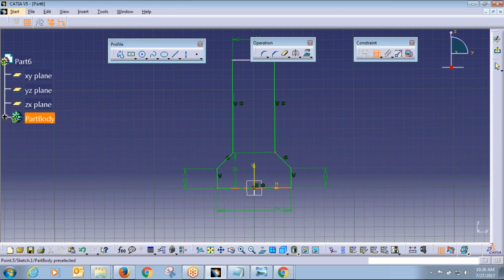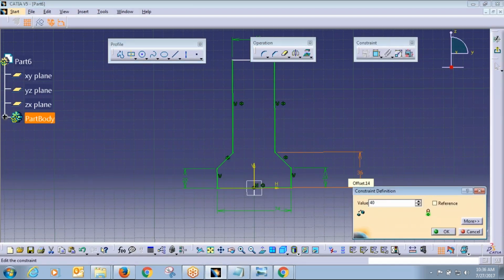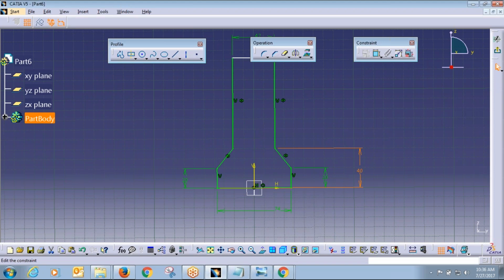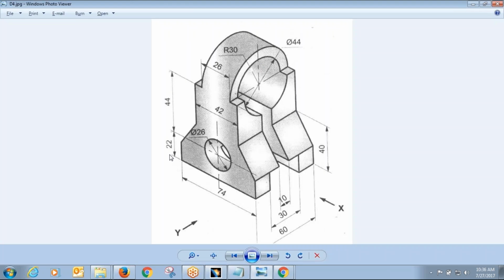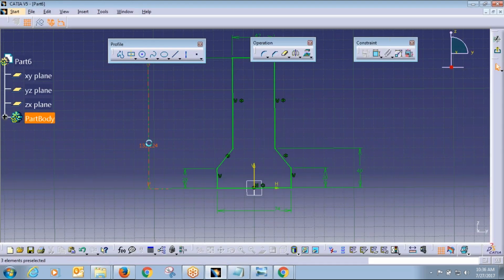This point and here, 40. Then from here to here is a complete 44. 22 plus 44, 66. 66 is the value. See, in isometric view, this is what we have drawn.